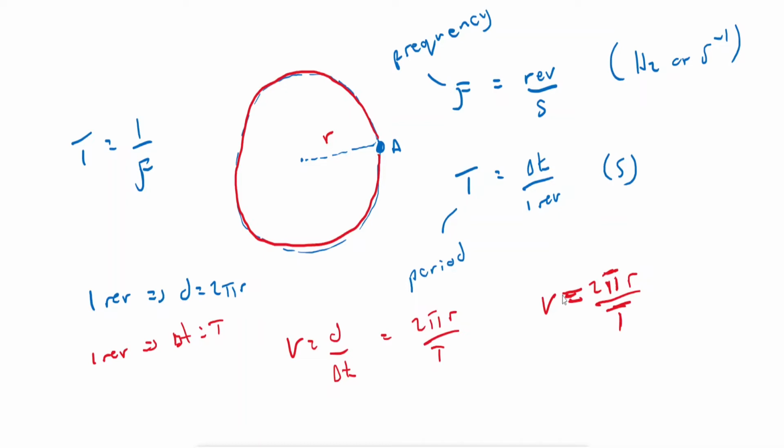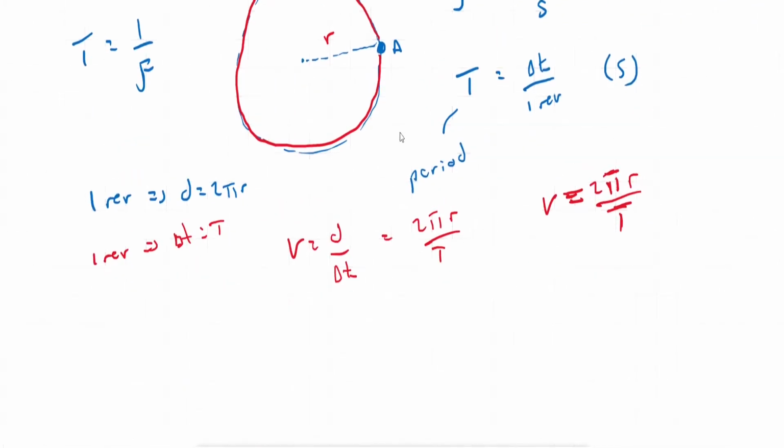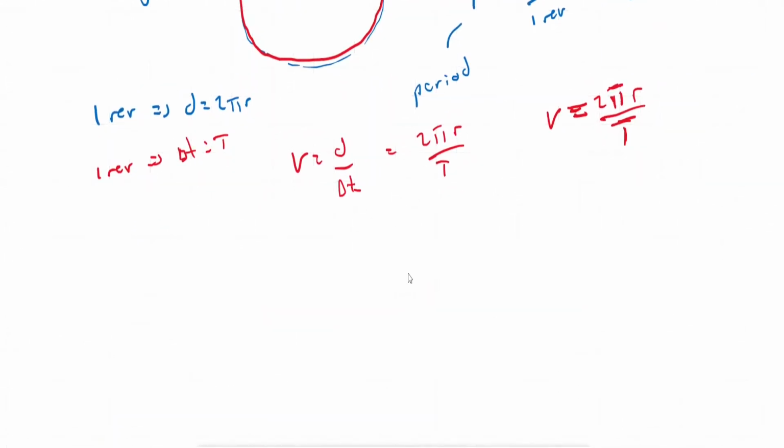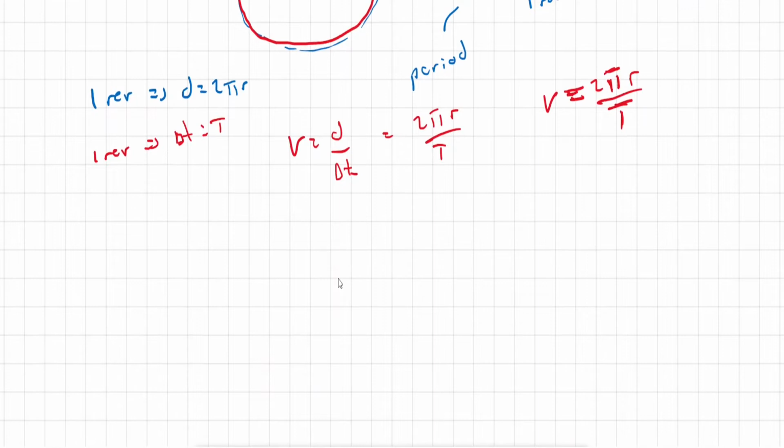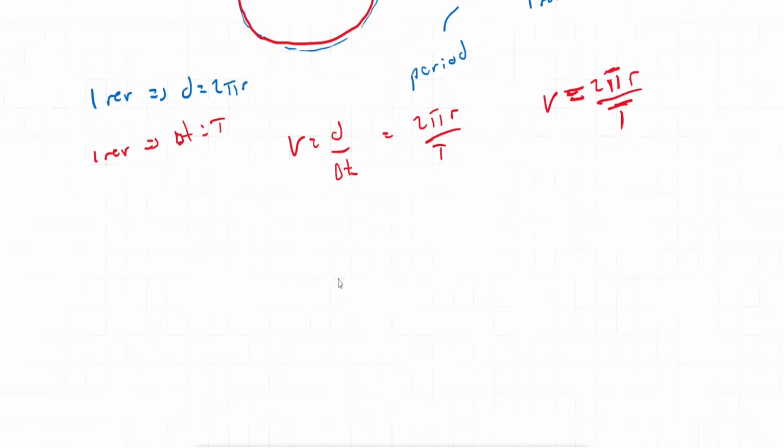So you have to be very careful. As much as this is a basic definition of how we can find speed, it is not an end-all, be-all type of equation. It just depends on the scenario. This is true for one revolution at constant speed; everything is fine if that's the case. But once your speed is changing and you're covering more distance, then you have to tweak it a bit.